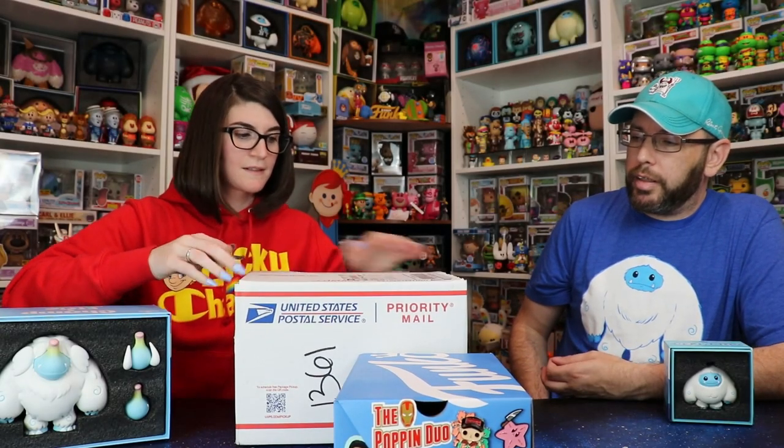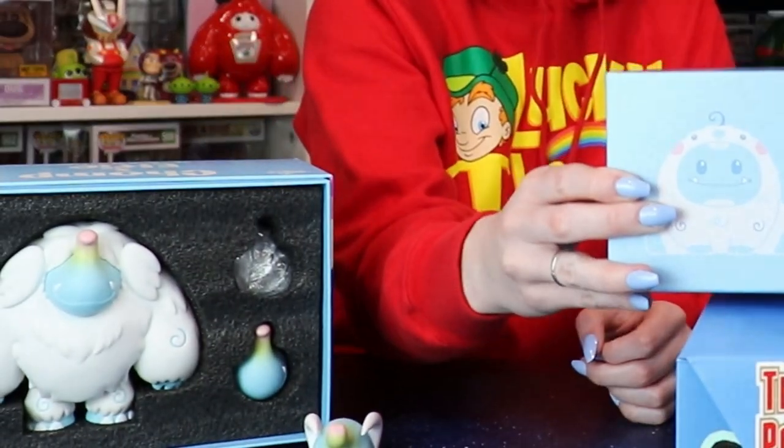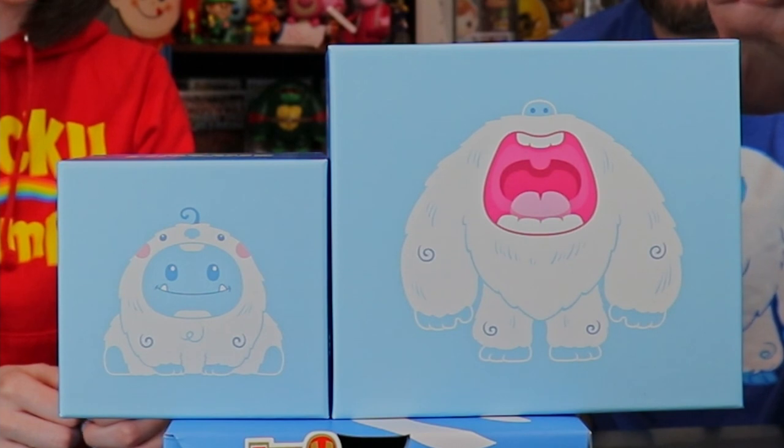This is how it got shipped — usually the Chomps just come in a little box. The reason this one is bigger is there's two! Surprise — it's the first two pack we've ever bought. It's not quite a two pack in that it comes in two different boxes. It's Chomp and Chomper, and this is a collab with Moopa Toys. It's Mallow Chomp and Mochi Chomp.